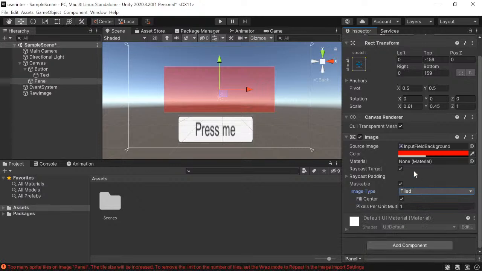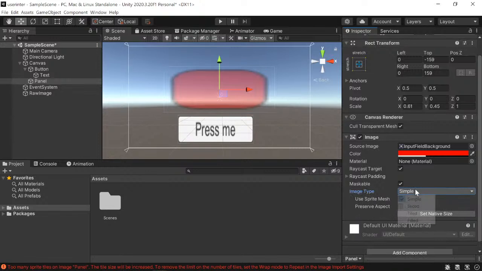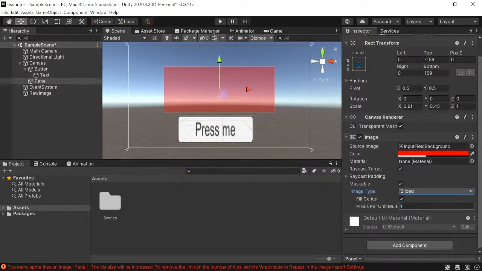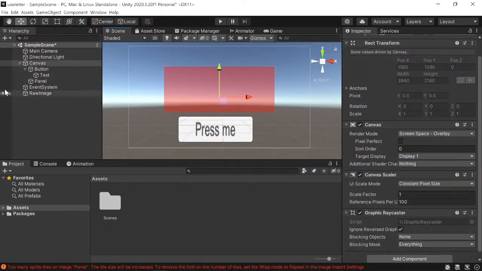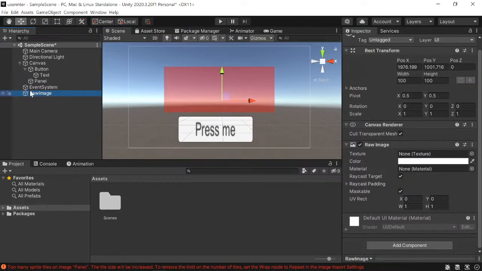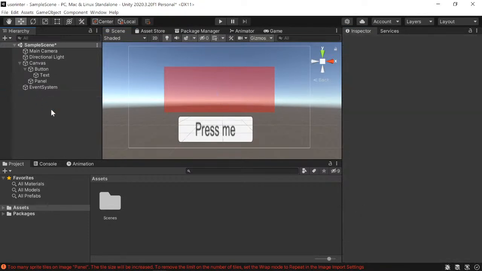Yeah, now it is correct, and for that it is showing some error. Okay, fine. Anyway, we are not able to use our raw image.